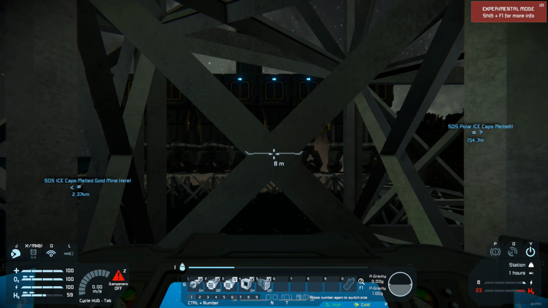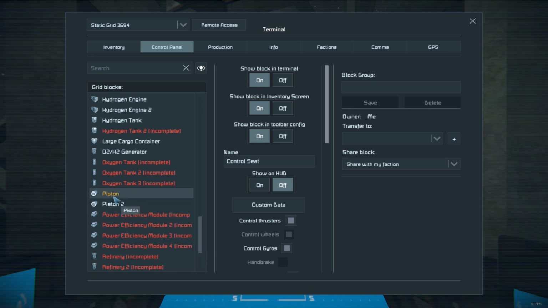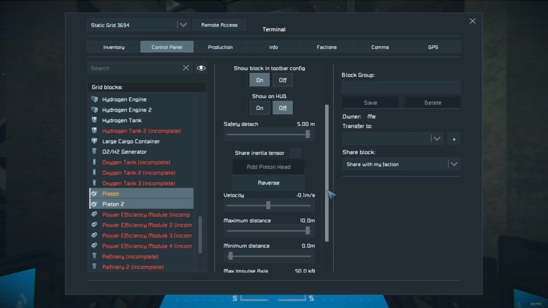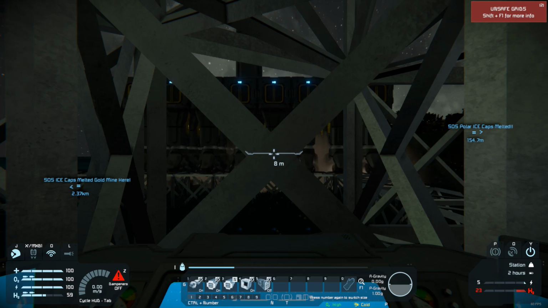Okay, might have to change the speed on the pistons ever so slightly to make it go a little bit slower. Let's make it 0.1. So we get all that stone. Okay, and away we go. It's bouncing about like a yo-yo, but let's find out if it goes alright.